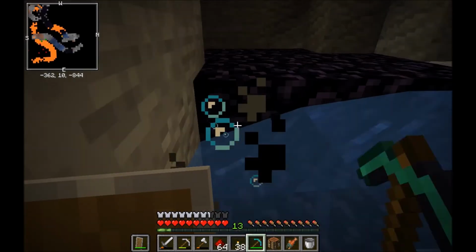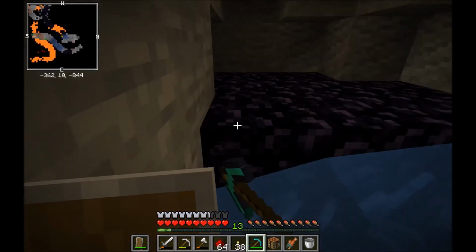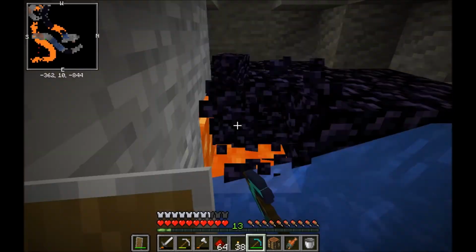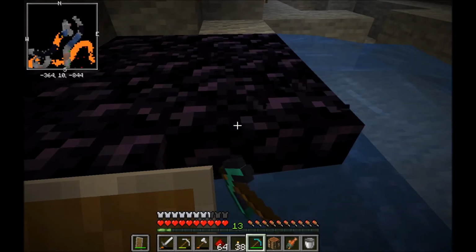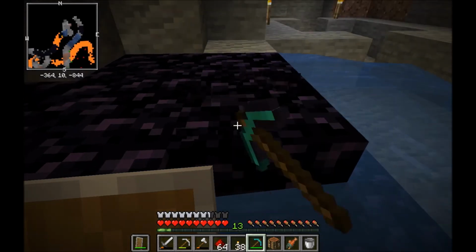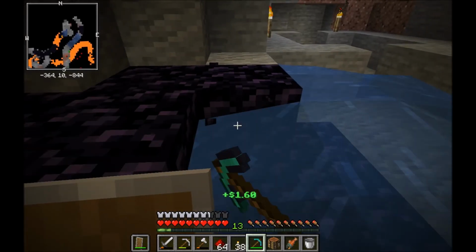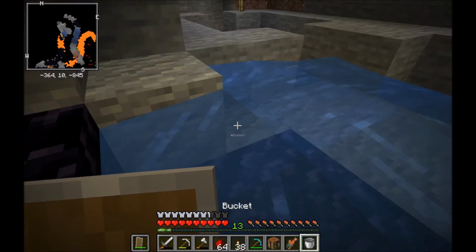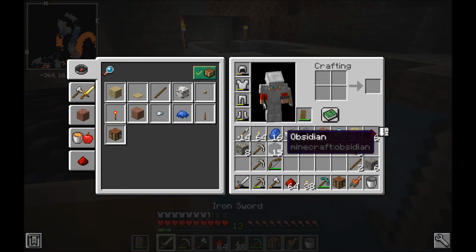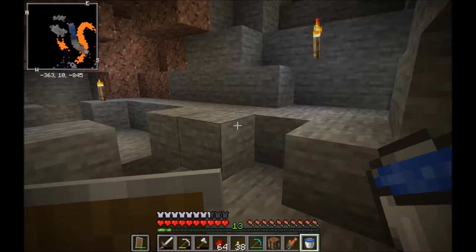It is a pain to mine, but it's worth it, as obsidian is the strongest block in the game, except for bedrock. It is somewhat pleasing to mine, especially with an efficiency 5 pick. It mines like a stone pick on iron ore. It's not fast, but it's decent. Okay, I'll grab an extra block. Yeah, doesn't bother me. So that is the amount I need.